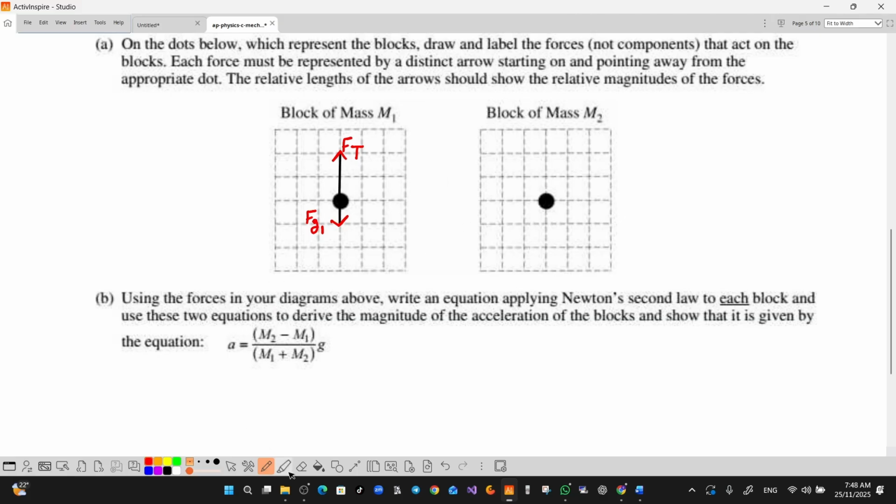Now here, since the pulley is, again, a massless pulley, the two tensions on the string must be equal. So make sure to draw the length of the second tension equal to the first one. Now, since the second mass is heavier than the first mass, the force of gravity acting on this mass must be greater than in the first case. However, we also need to show that this force of gravity must be greater than the tension force in order to accelerate downward. So the force of gravity should be drawn in this way.